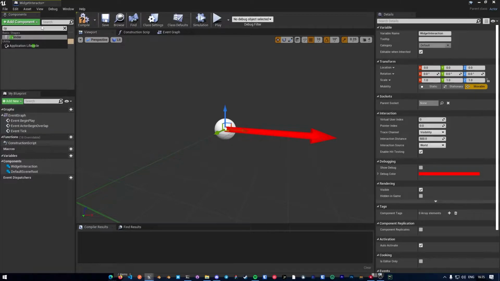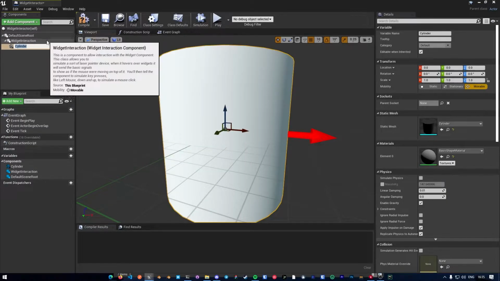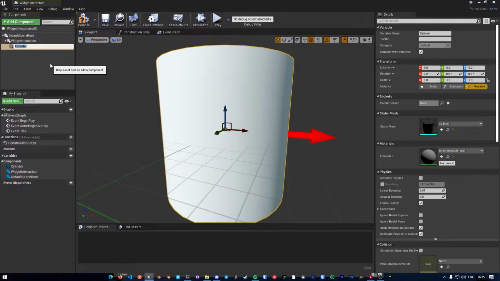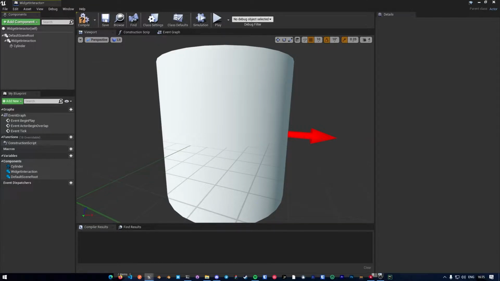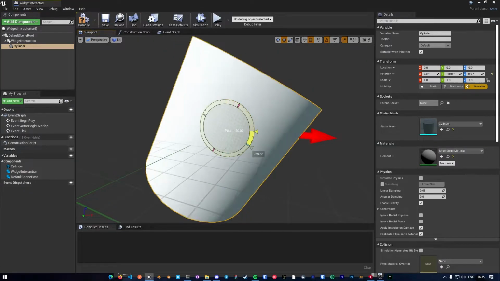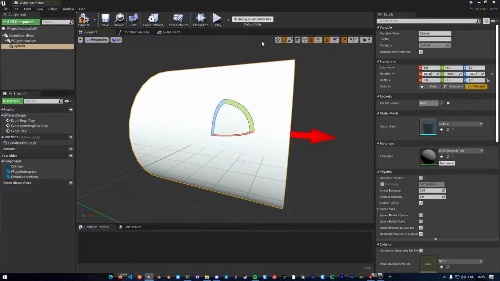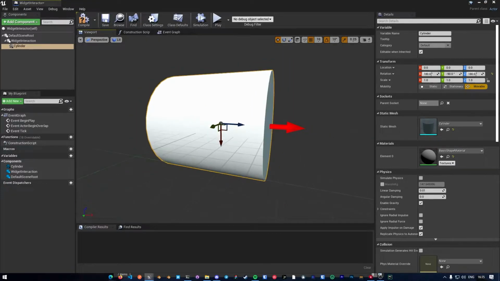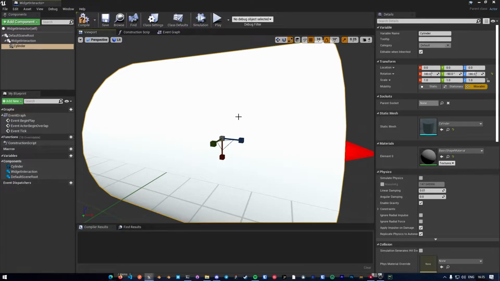And then you also want a cylinder, which is what it's going to look like in-game. So I'm just going to have that as cylinder again, and then I'm just going to make sure that's rotated facing the arrow, like that. And I'm just going to scale it down.